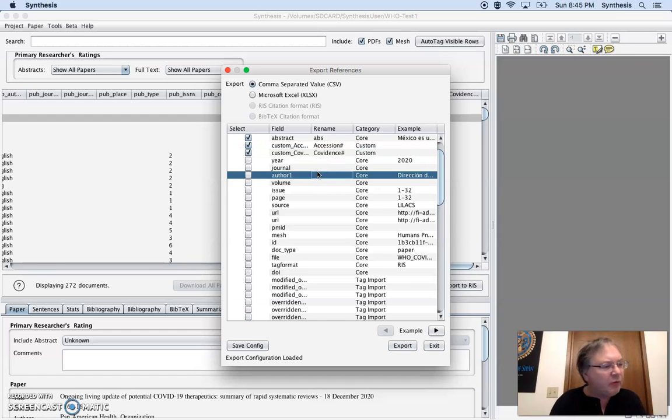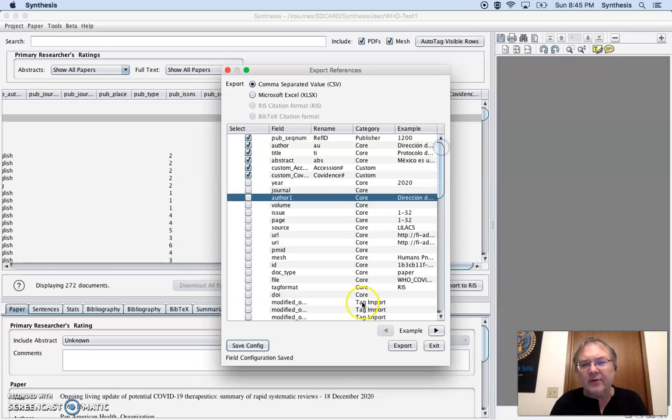Then we can choose all of the other fields, and we would want to save this configuration. So you can save all of the configurations on a project by project level.